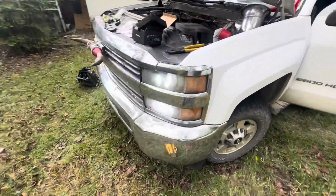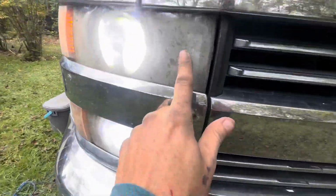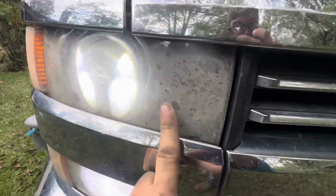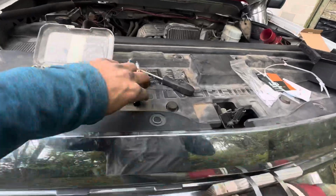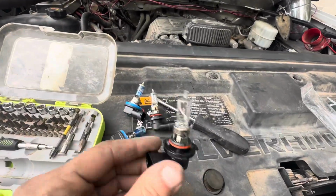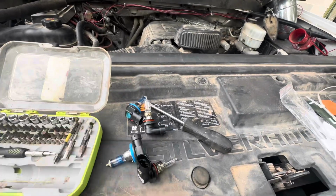And just like that, bright and shiny. I clearly still need to really clean these lenses as well, but I don't have a lens cleaner. These are the bulbs that came out of it though, so these are the old school halogen style, and this is about as bright as you can buy. Garbage.